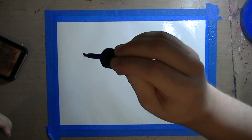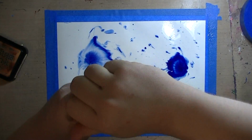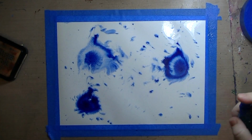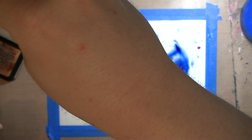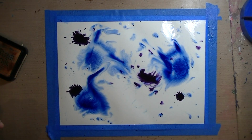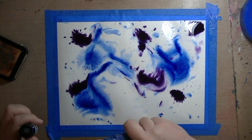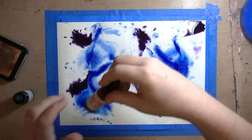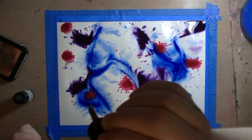And these are all Hydrus watercolors, fine art watercolors. So I'm using a blue, I don't know the color, but it's pretty, and a pink, and a purple, and I know you're surprised by the color combination, but I really wanted to go with this galaxy-themed page. I've done galaxy stuff in the past, but I haven't been happy with the results. I'm mostly happy with this page. So, stay tuned, we'll see how it goes.